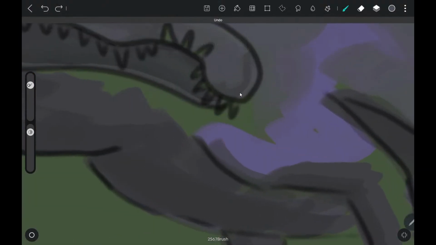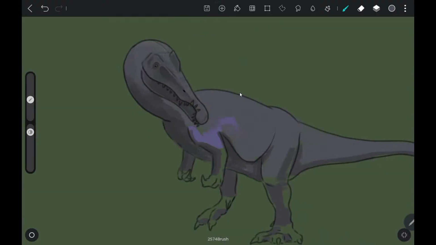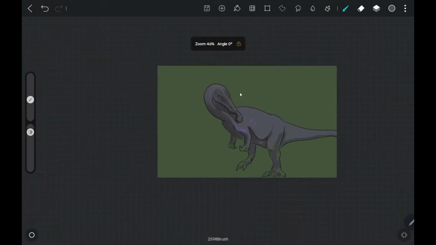That's too big. Alright, so it's slowly starting to come together quite nicely.